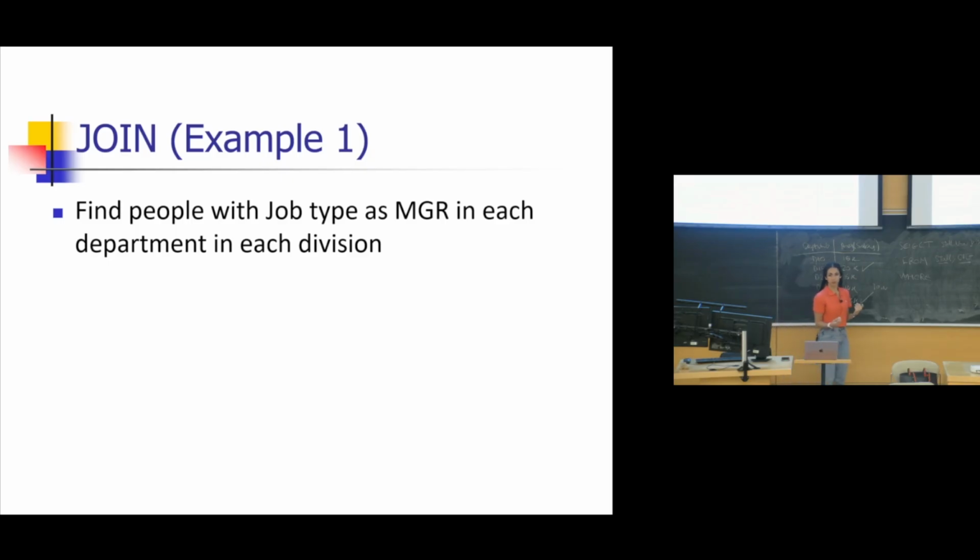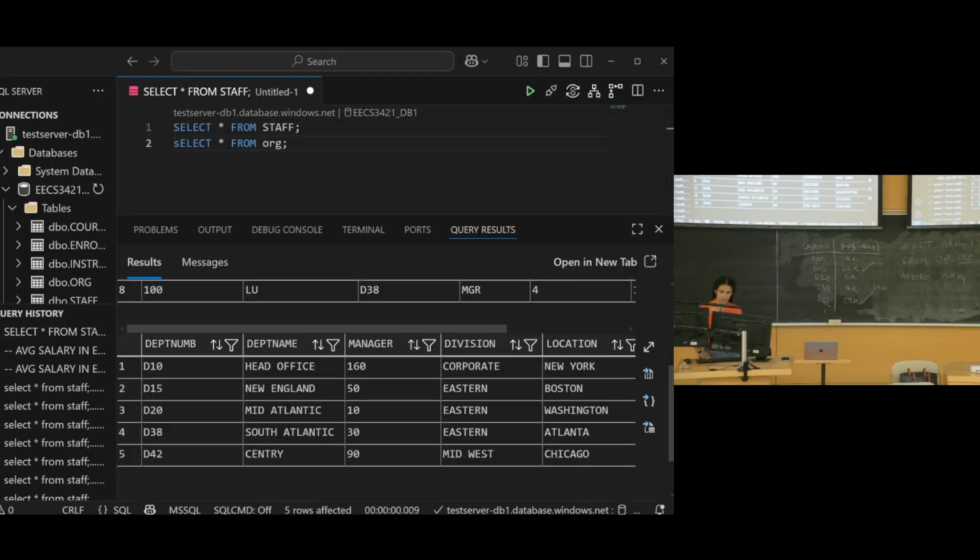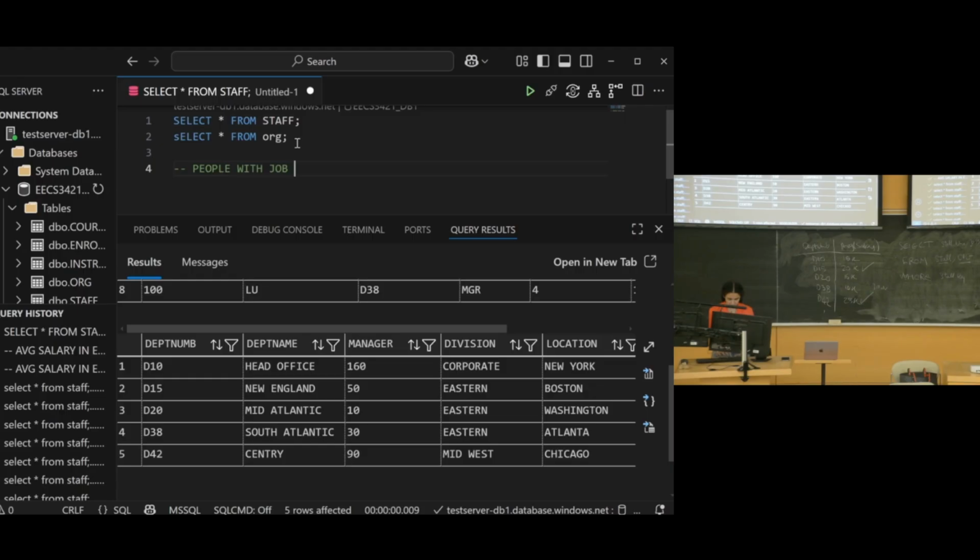So let's join them using department number, where the staff department number. Actually, wait, let me write it here. Leave this here. Equal to job manager, in each department, in each division.